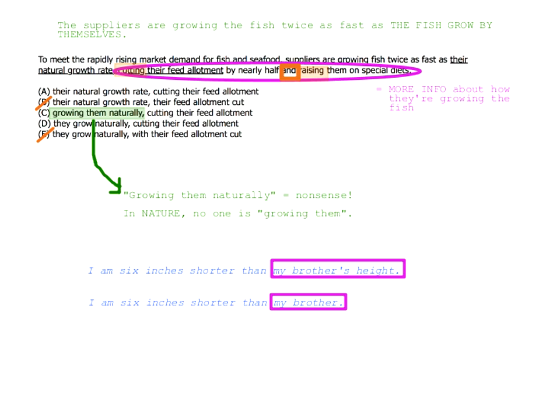My brother's height doesn't have a height. You can't say my brother's height is 6'4". You can't say his height is 6'4" tall because his height is not 6 feet tall. He is 6 feet tall. Right? So this doesn't make any sense. But this does: I am shorter than him.